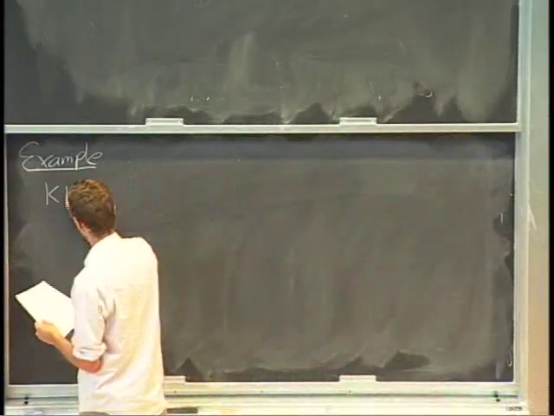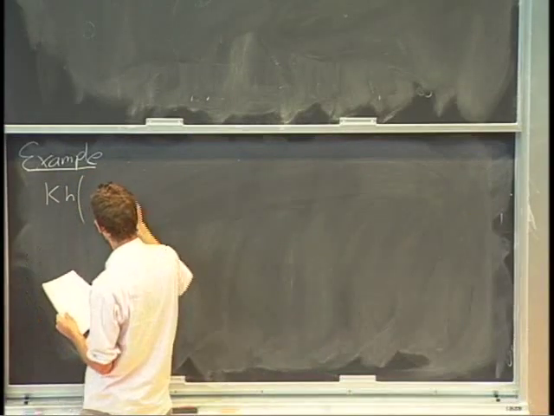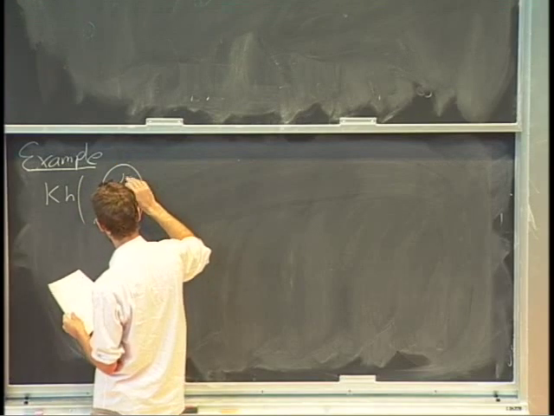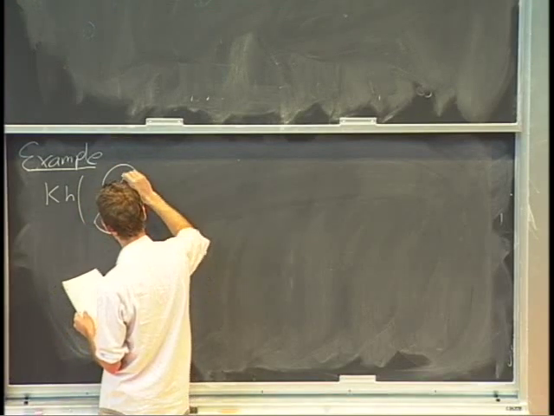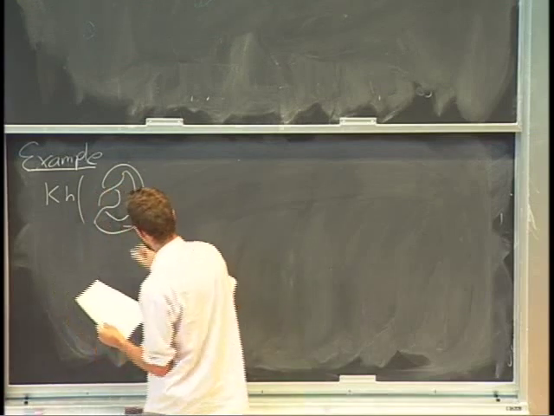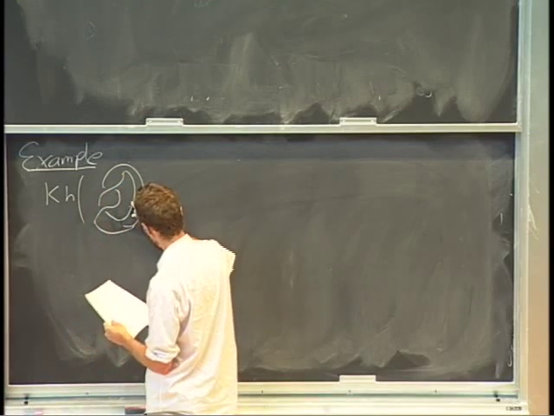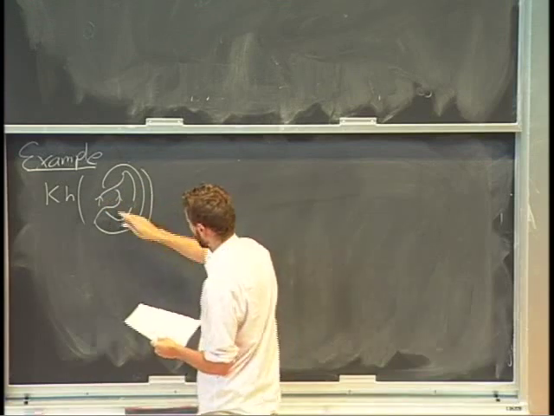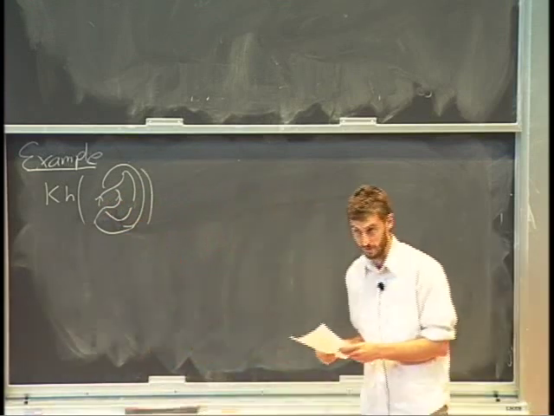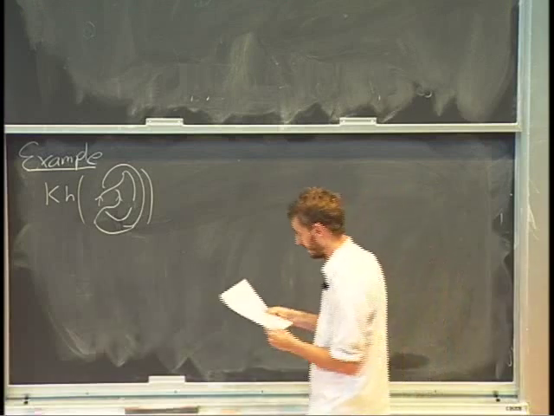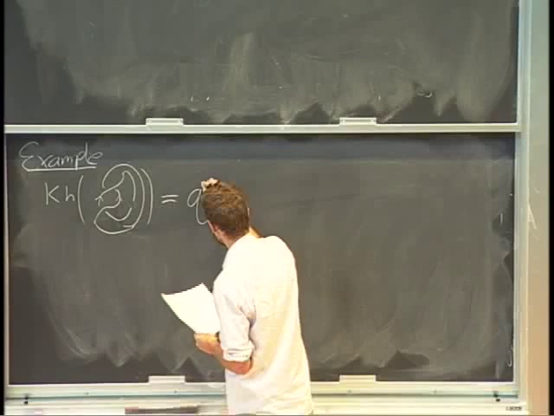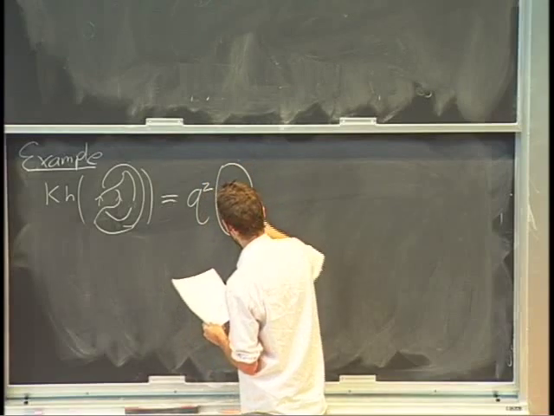Okay, so the Khovanov homology of, oops, that's not the knot I wanted to draw. Of the Hopf link, which I'll draw like this. Well, it's got two crossings in here, so it's just going to be a two-dimensional cube. And if you follow all of the rules in the recipe here, you get this gadget.